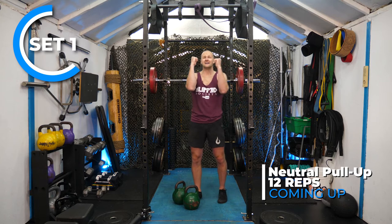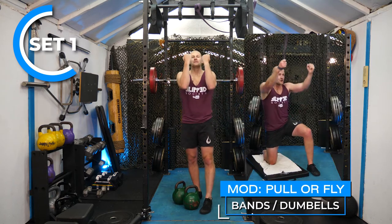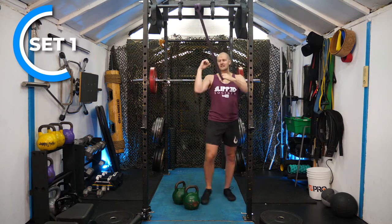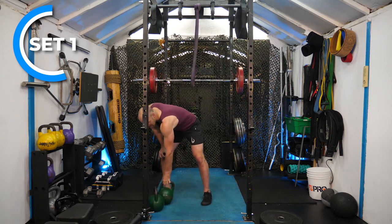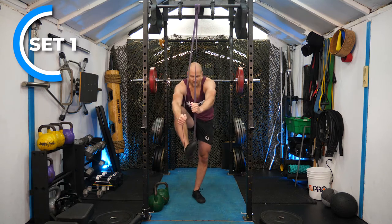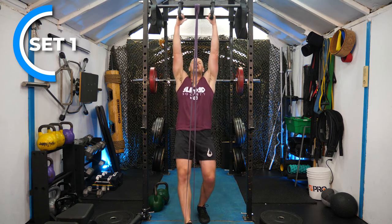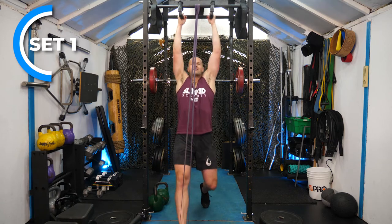Neutral pull. Wide grip pull-up is the hardest of the pull. Chin-up is second easiest. A neutral pull gets you the biggest mix of the lat, back muscles, and your arms. So you'll do your best on this kind of pull. I'll start with the right foot. I'm only in a purple as opposed to the green and yellow from before on the 25 or 20 rounds. And I'm going chest to the back of that handle.